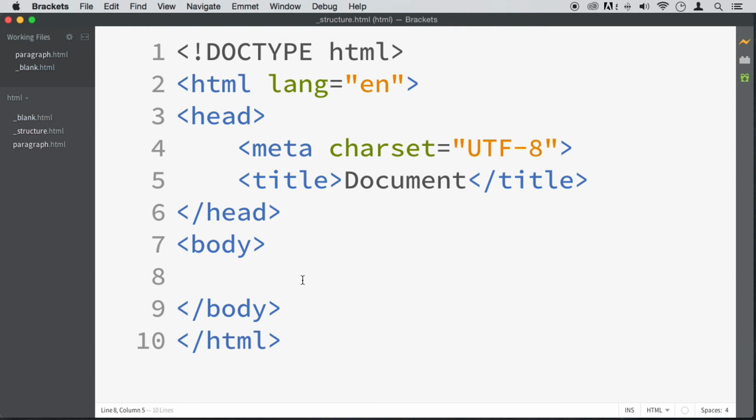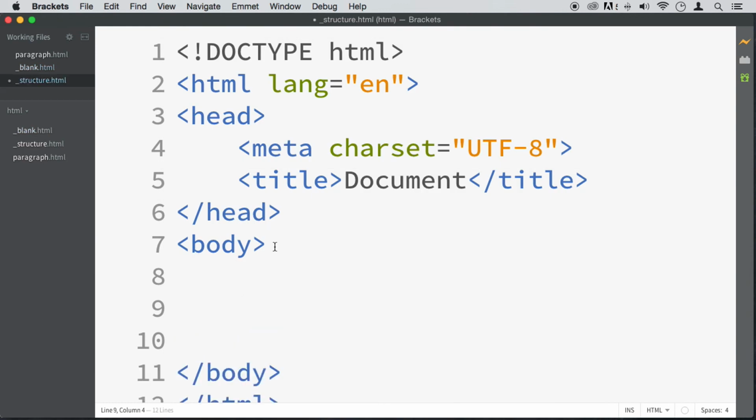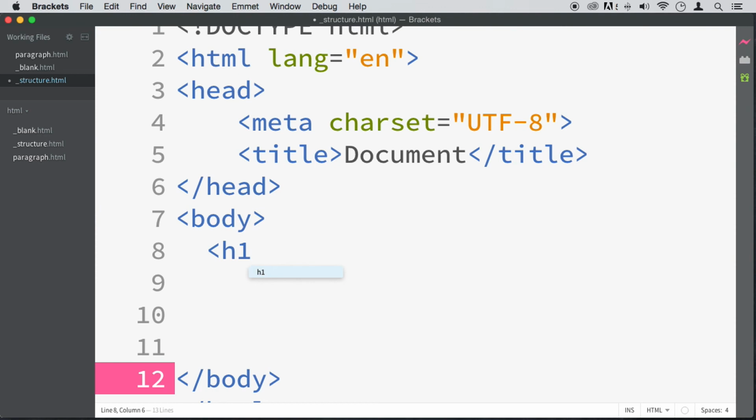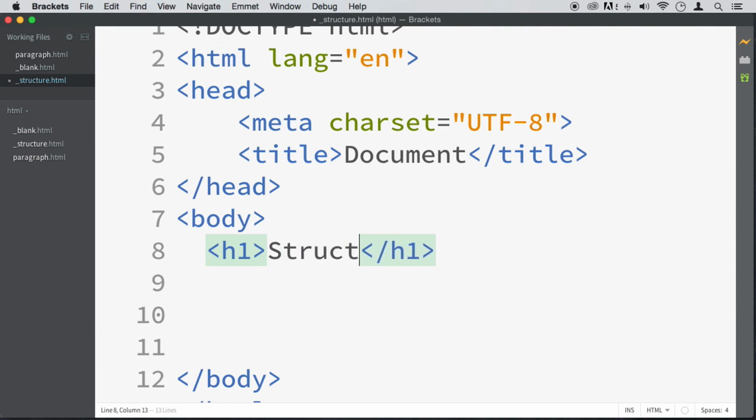All right, now the visual part of the HTML document is going to be in between the body tags. So we have the opening body tag and the closing one. Here we can type something like left angle bracket h1, and we've already seen this one, and we can call this page structure home.